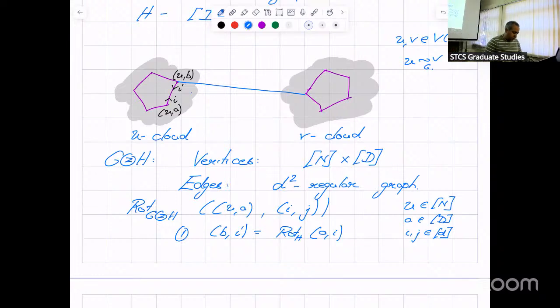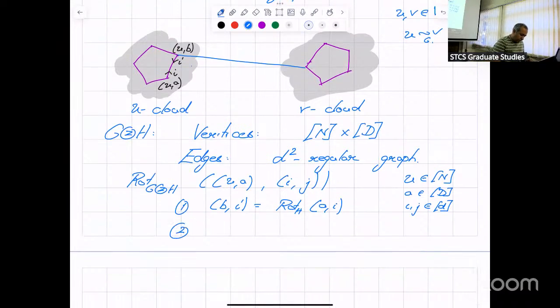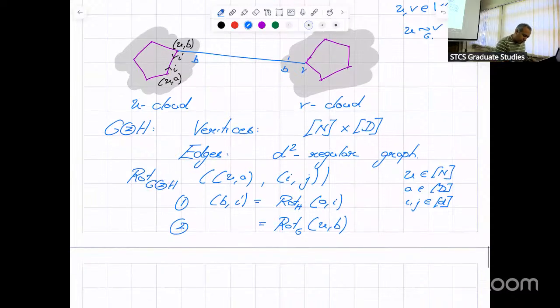Then we just apply rot G of U. You are in the cloud U. You just take the step B that is getting out of it. So this guy is labeled with B, and he's going to go to a B prime. So rot G of B prime, let's assume it is V comma B prime. Let's move to that vertex. So this first step, you have taken such a step here, and then you have taken such a step.